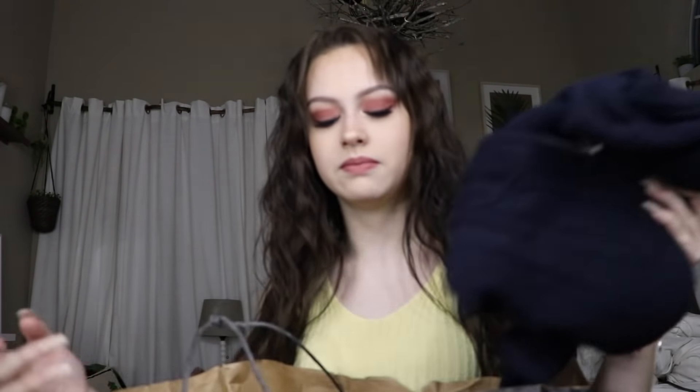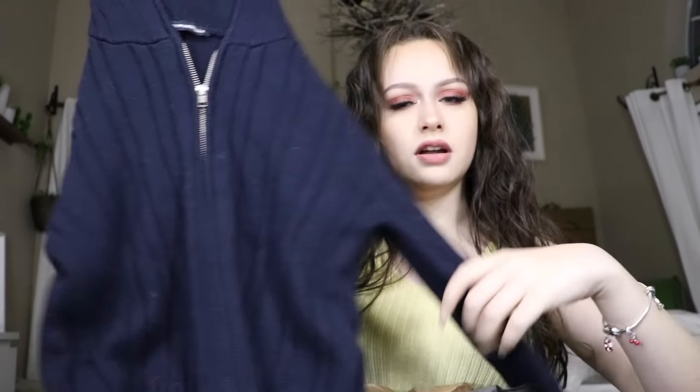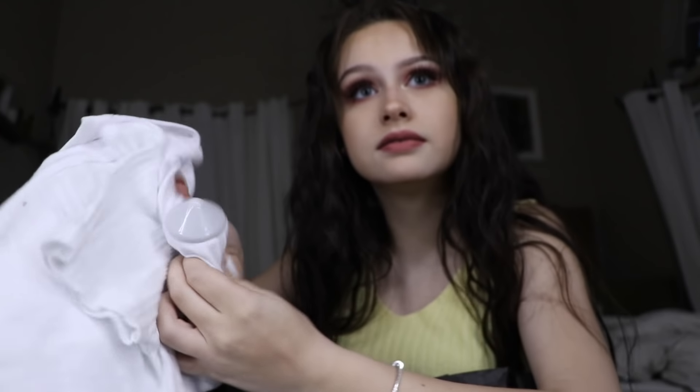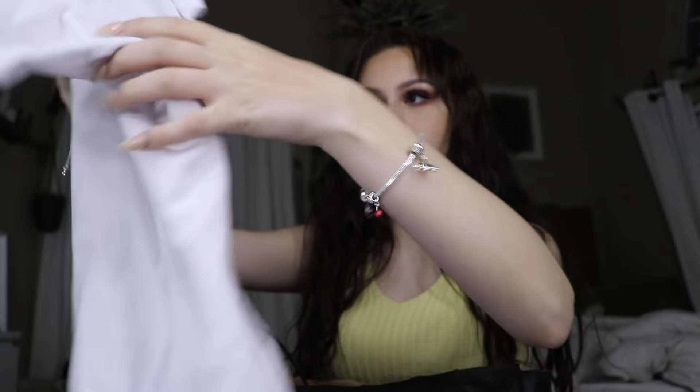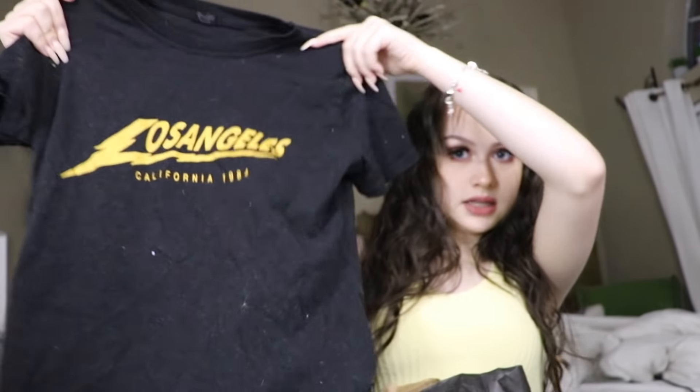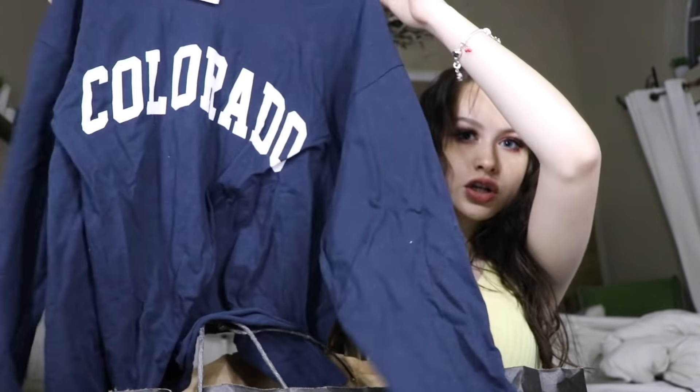I went to other stores but can't show that stuff because it's all gifts. From Brandy Melville — they had free shipping online, which is where I bought from. I already wore this mini zip-up sweater. I got this cute shirt but they forgot to take the security tag off so I don't know how I'll wear it yet. I also got a shirt with their favorite sticker design on it, which I've seen everywhere but never gotten, and a long sleeve Colorado shirt.